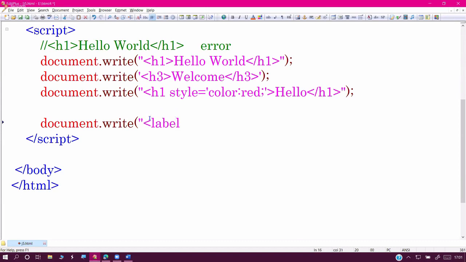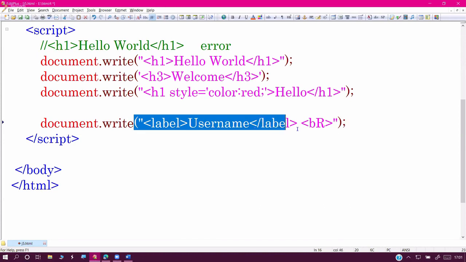So I'm going to write a small page design here. See this one, sir. Label, username, label close and line break. Can I use multiple tags inside the same printing statement, sir? The total page you can design, the entire page you can design.